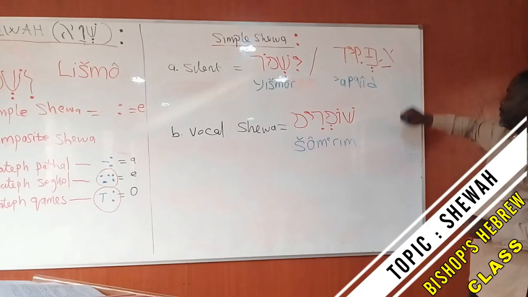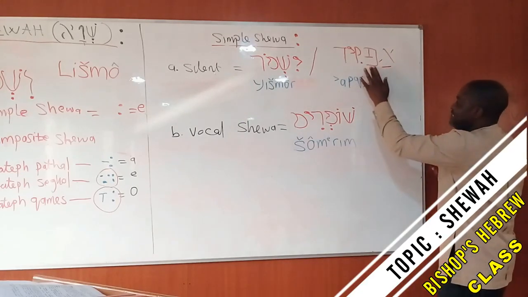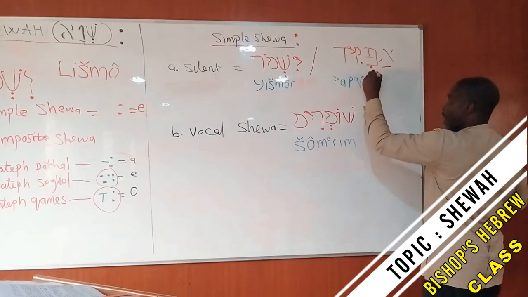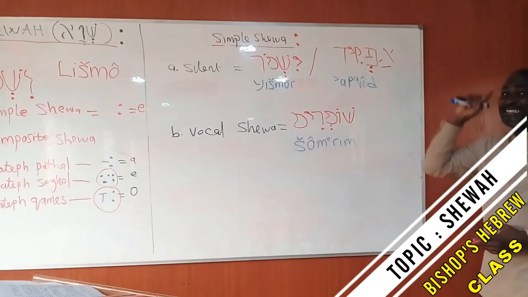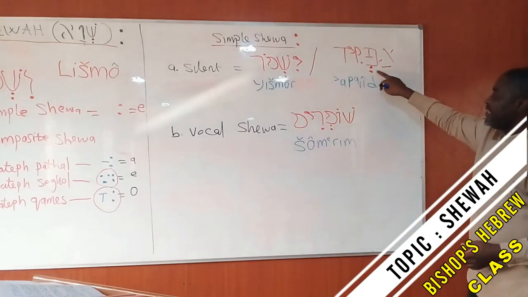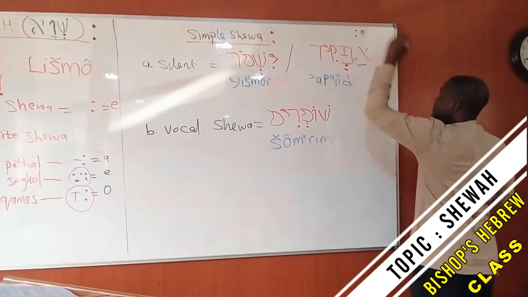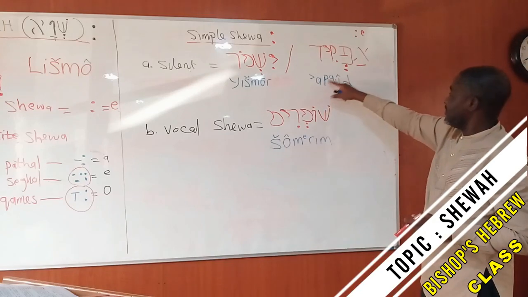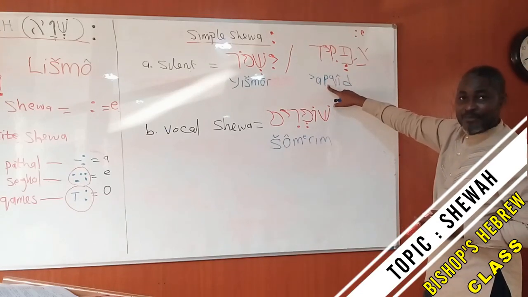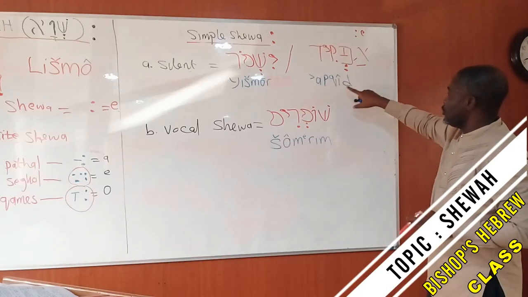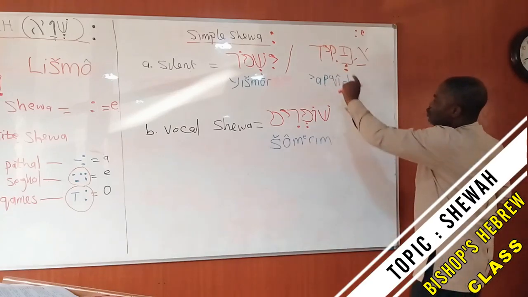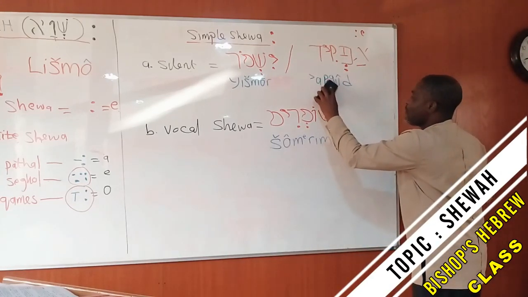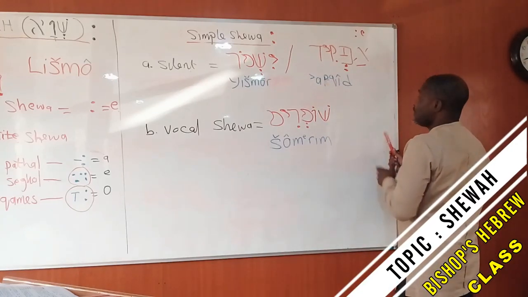And look at this as another example. We have Akid. Originally this letter does not have a vowel, but you cannot leave it like that. You insert a simple SHEWAH under it. But when you are transliterating, because it is silent, you call it Akid. You drop the E, you drop this simple SHEWAH that is supposed to stand for an E. So when you transliterate it, you have Aleph, Patah, Qof, Kames. You discover that this is supposed to have an E here, but because the simple SHEWAH is silent, you are not going to pronounce it, nor are you going to make it appear.